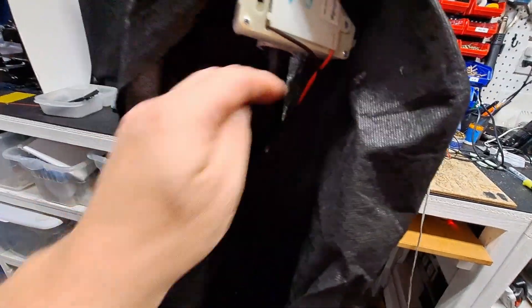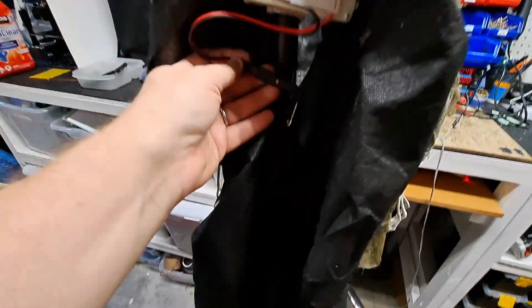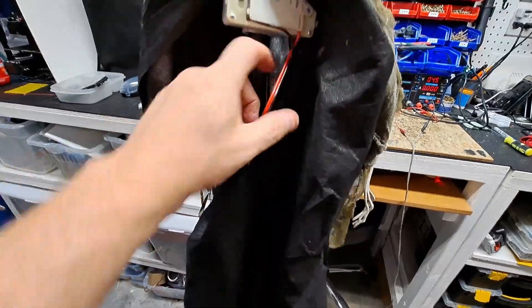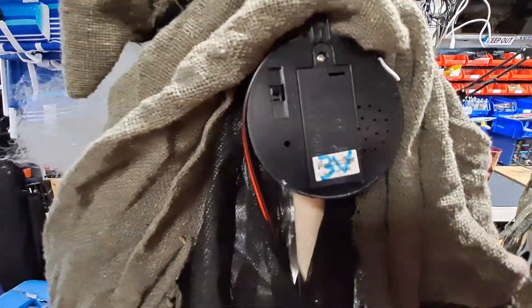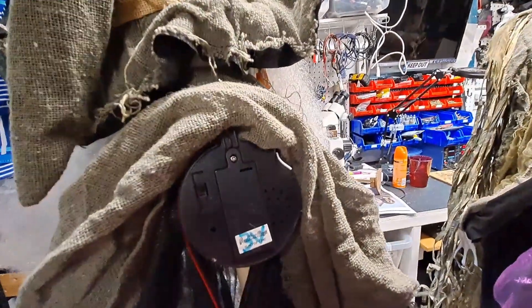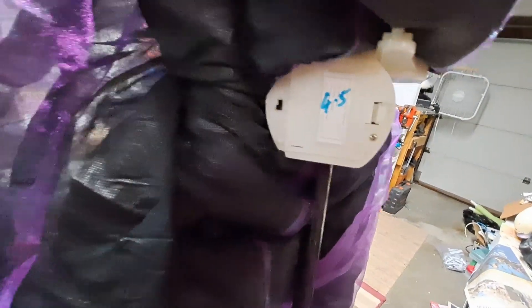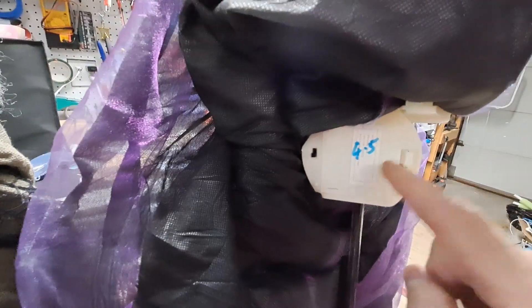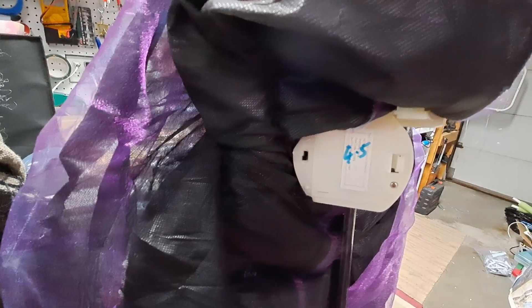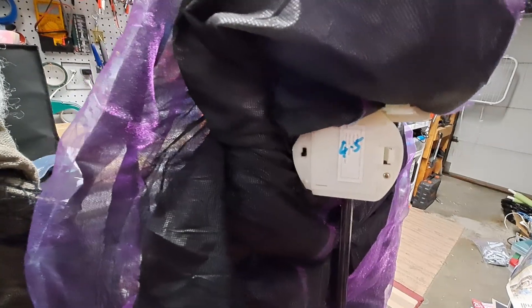Looking at the back, this witch has three batteries each at 1.5 volts - so she's designed for four and a half volts. There's a cable coming out of the battery box with an extension cable so you can wire it out further. The other witch is awkward - only two batteries, so three volts, and I've put a power unit inline to give her five volts. The new witch also has three batteries, so four and a half volts. I'm going to remove the battery compartment lid, identify the terminals, and solder on wires to make her a permanently powered prop.